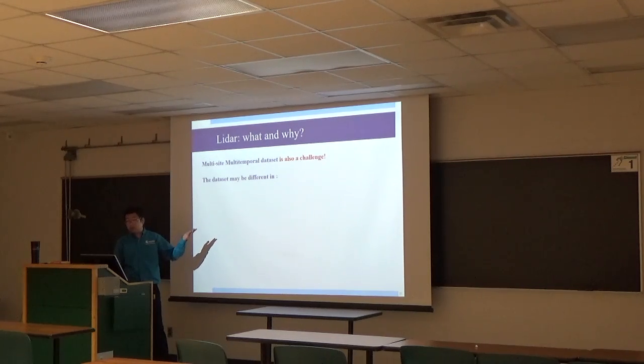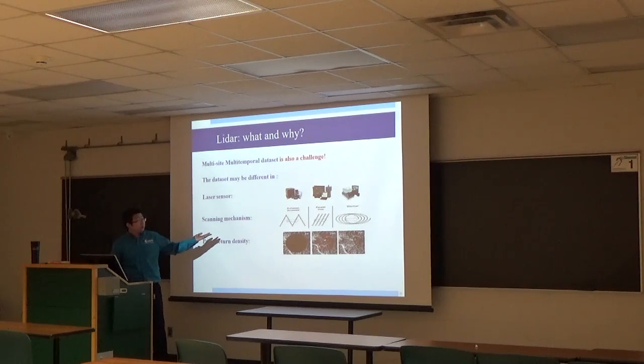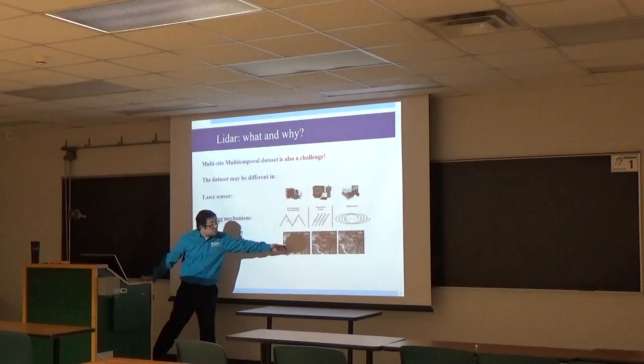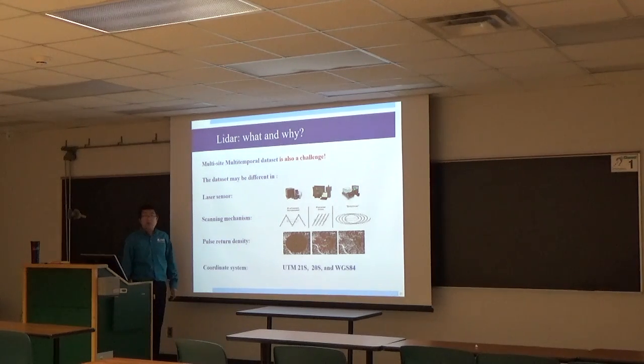Just another slide. It's very challenging when you're using a multi-site and multi-temporal dataset, because the datasets may have different sensors. Also the scanning pattern may be different, and they may have different point densities. Some are very dense, some are low density. And they may also have different coordinate systems. You can't even directly match them up when you do the comparison.